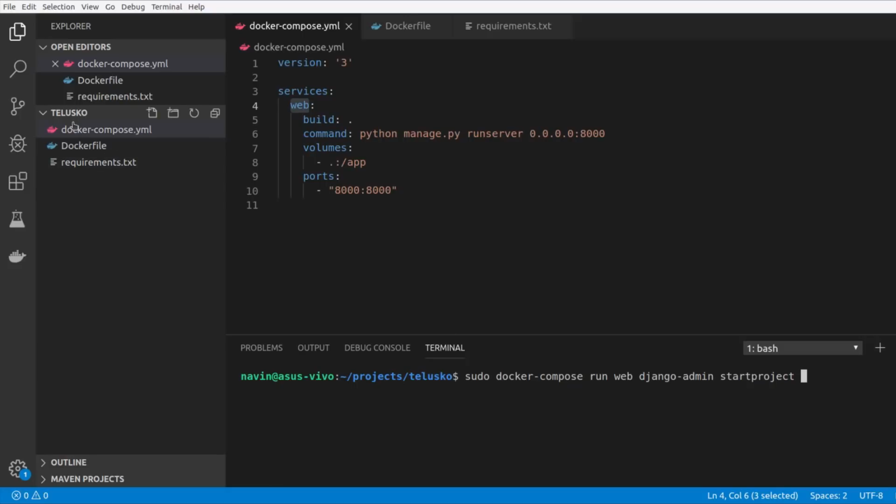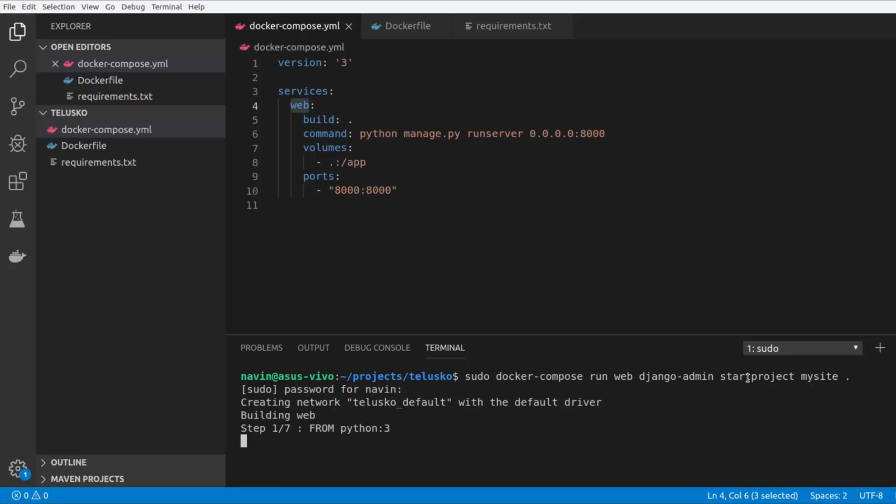So I have the main project name as Telusko, and the Django application which I want to create here is, let's say, what app should I create. I will say mysite. I know that's weird, but let's say mysite. And I will say dot, this is in the current folder. I want all this code. I will say enter. It will ask for the password. Let me just do that.